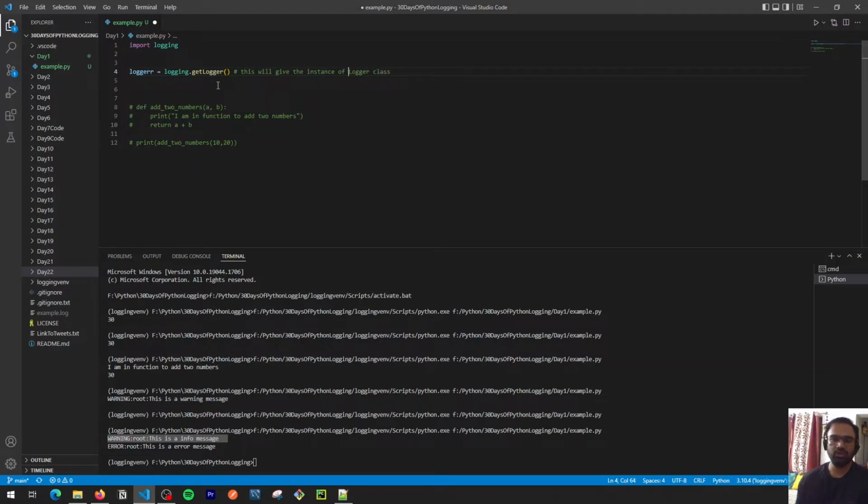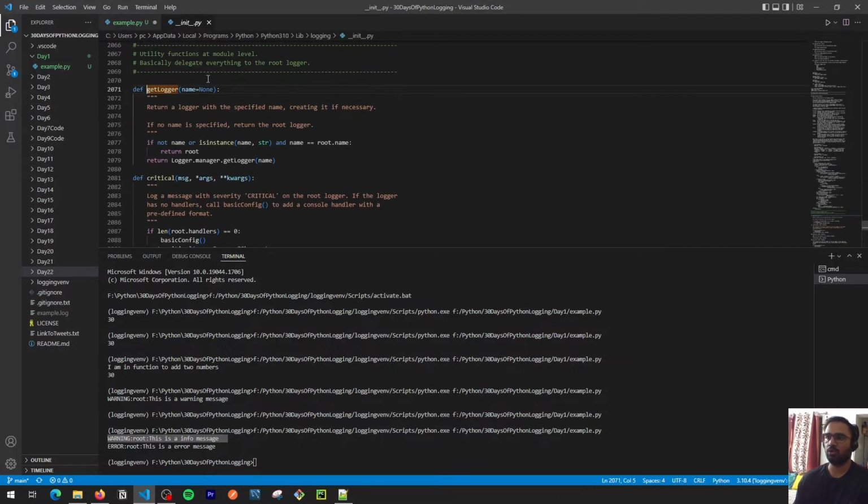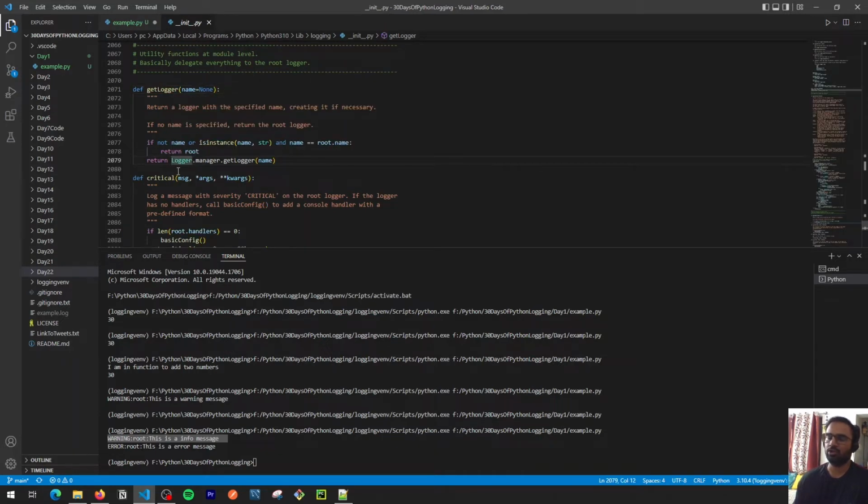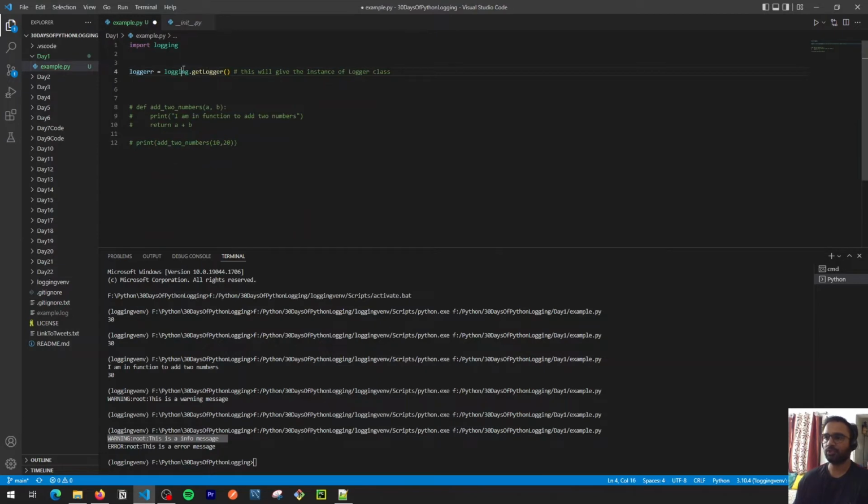Then you can perform all the operations which are available. If we look at the implementation of getLogger, it just returns an instance of the logger class, nothing more. And using this you can then call the same methods.